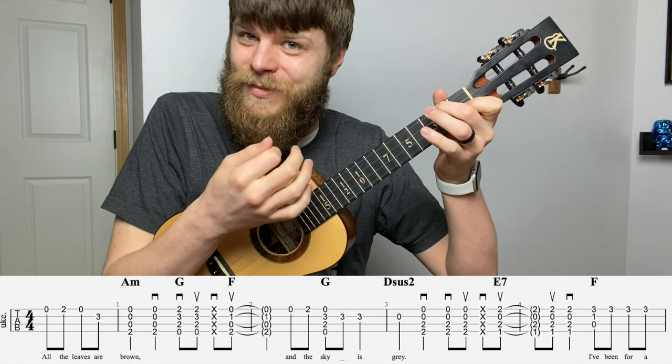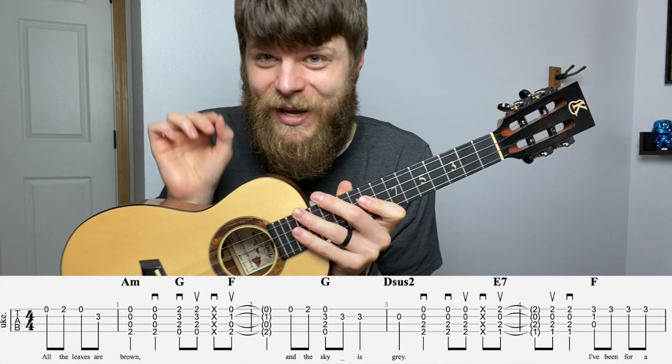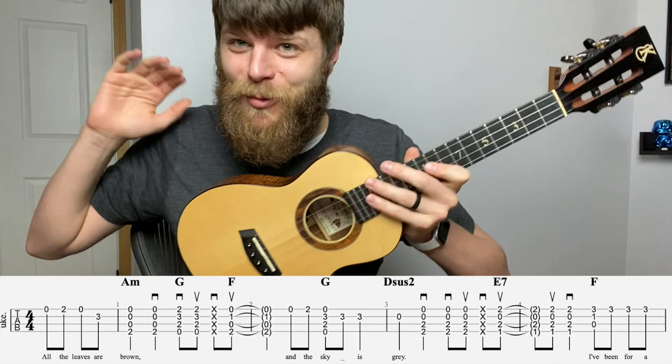And I mentioned earlier, it's really important to play the lyrics louder. Anytime that you see a lyric on this, you want to play that note louder. And anytime there's not a lyric, make it a little bit more in the background. The reason for that is the lyrics are the melody. Everything else is the harmony. We want the melody to be most forward.